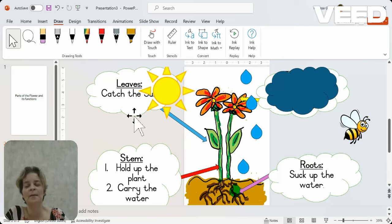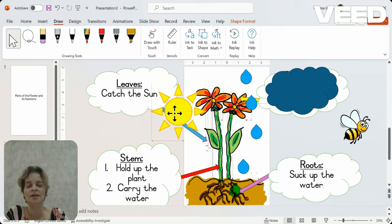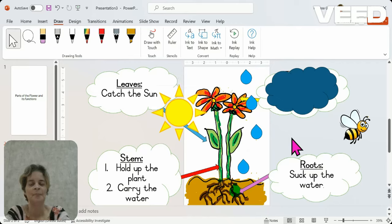Okay, so then what happens after the leaves capture the sun? What do you think happens now? It has to go to the flower, right? So what is the flower's job? The flower has two jobs also. Two main jobs. Can you guess what they are? You don't know how to say it in English?